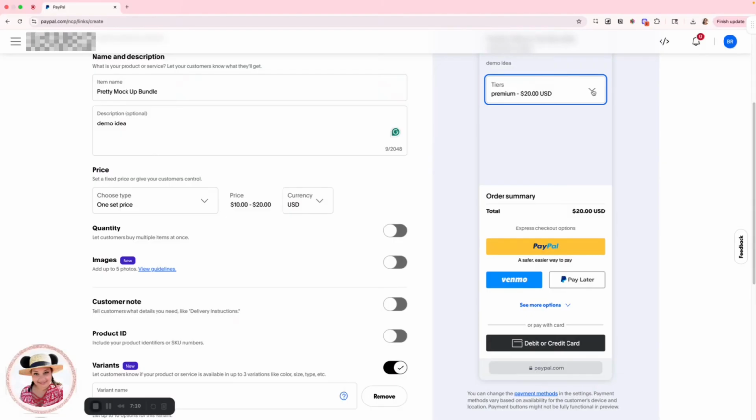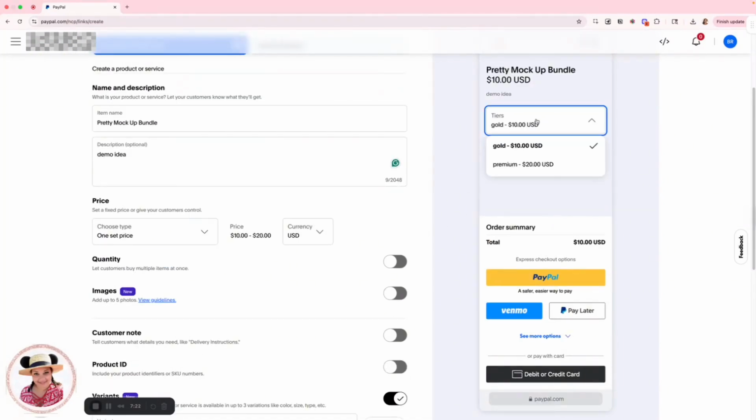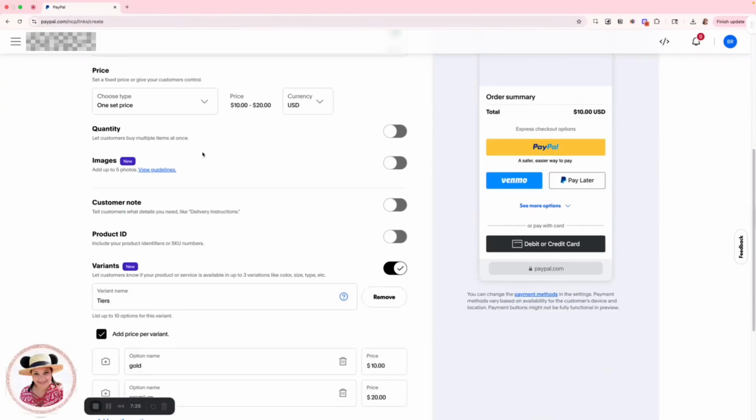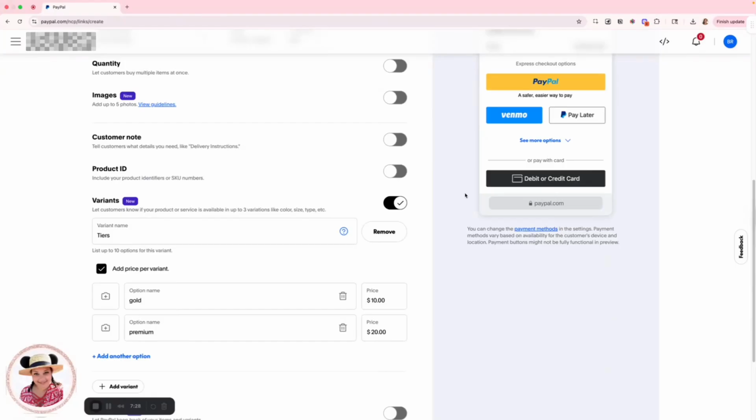Let's say you want to do a subscription, you want to send them a link for a subscription. You could do a monthly subscription or an annual subscription. There's different things you can do. Just know this is a one-time thing. So if you are choosing to do some kind of subscription, you will have to duct tape, Mod Podge some different services together to get that to do what you'd like it to do, to be able to do recurring. But you could also just have this be an initial price and then deal with the rest later.